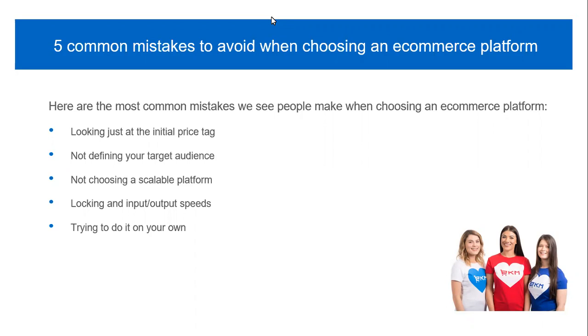I was going to say as well, when you're looking at your target audience, when you first start out, if you've never sold online before, you're probably not going to have a big budget to play with in terms of advertising. So what you have to do is look at what social media you're planning to use with your products online. For example, if you're a crafting shop, you're going to know, as a crafter yourself, you probably spend a lot of time on Pinterest, and that's probably the best place to find your customers.